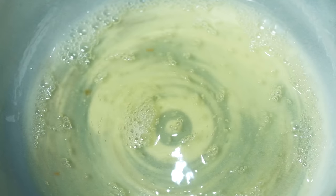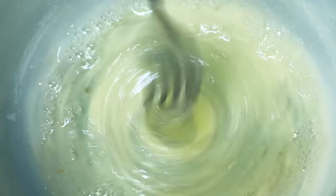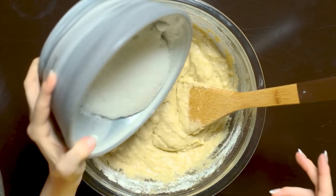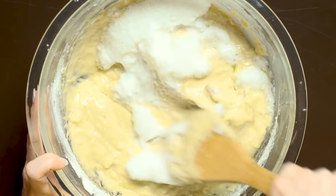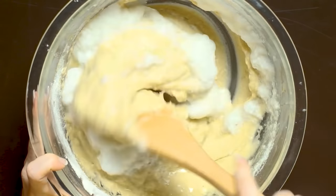Ooh. We're gonna beat these egg whites. That looks like some nice peaks to me. Now we're gonna add in the egg whites. Ooh, it's like a little floof. We're gonna fold that in very gently.